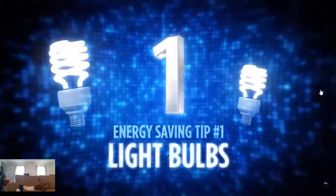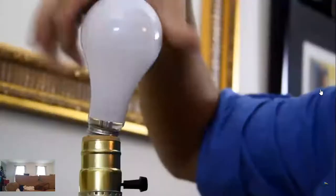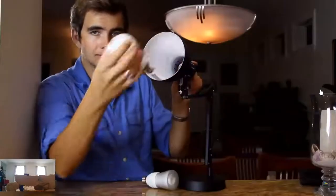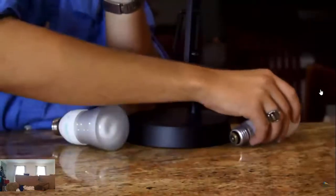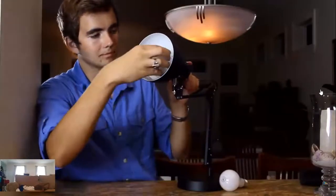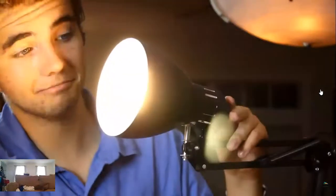And finally, our top energy-saving tip, and maybe the easiest one to do. Replace your existing light bulbs with energy-efficient bulbs. These often use less than 1/5 of the energy of regular bulbs. Energy-efficient bulbs also now come in all shapes and sizes and can replace nearly all of the lights in your home. I promise you that just changing all of the light bulbs in your house will not only reduce emissions and energy use, but you'll see a big difference on your energy bill.